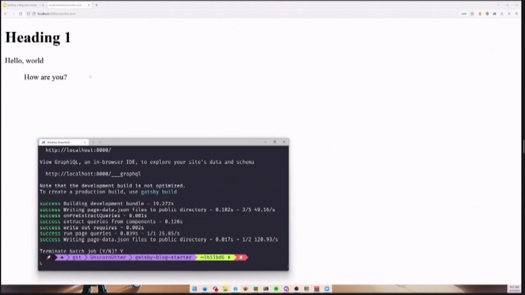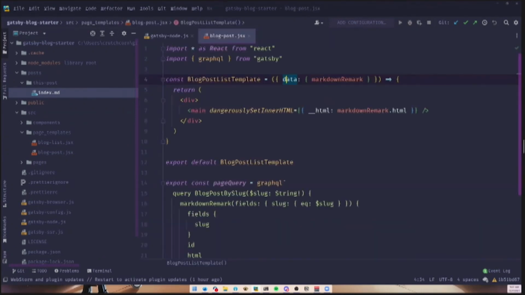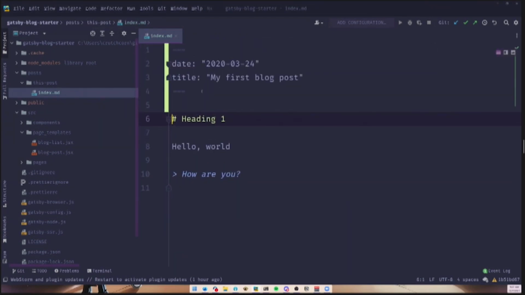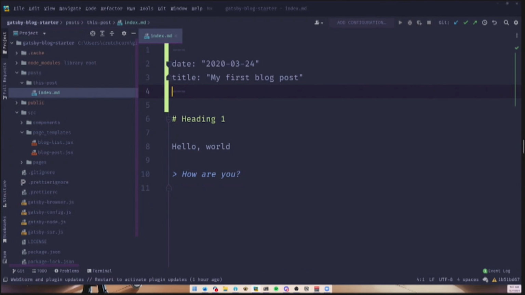So this is great and all, but our post list doesn't actually help very much. It doesn't show us a title, it doesn't show us any author information, nothing like that. So inside of this post, we're going to add some of that information. These three little lines are what is called front matter. Front matter allows you to store metadata about a blog post inside of the Markdown itself. It provides a date and a title, because we're providing them, but you can also have things like arrays, which we may touch on later. So we can have all sorts of data.